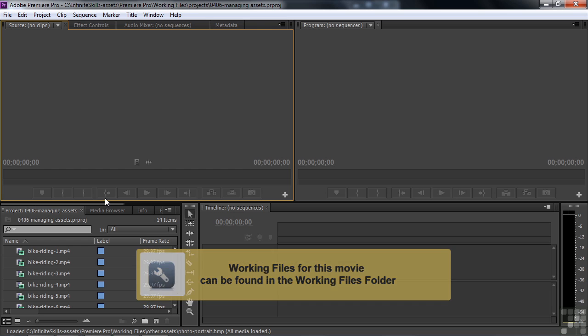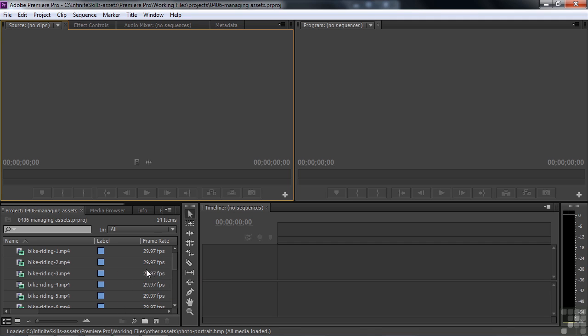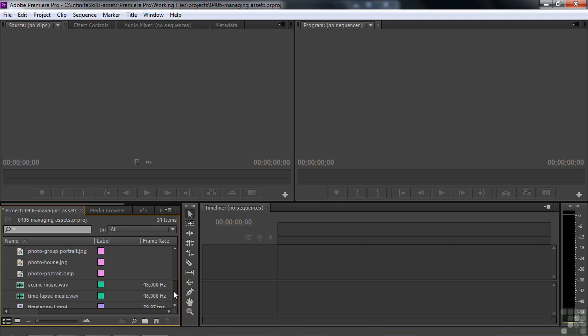This project has a bunch of assets here inside the project panel and no sequences. We're going to organize these plus take a look at them. So let's run through what we see here inside the project panel. We've got all these various clips, and you can look at the icons. That icon tells you this is video and audio. Scroll down a little ways. This is some kind of image file. A little bit farther, audio only, video only. So that's a quick way to look at things.